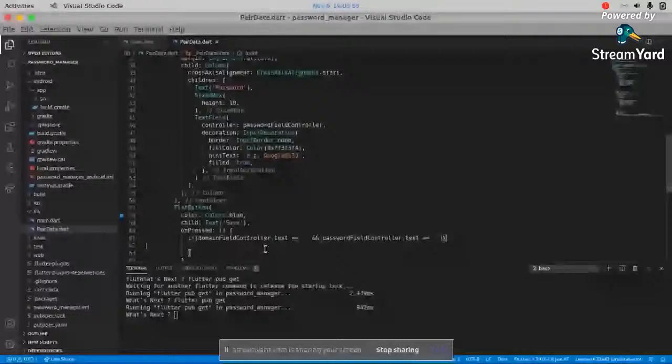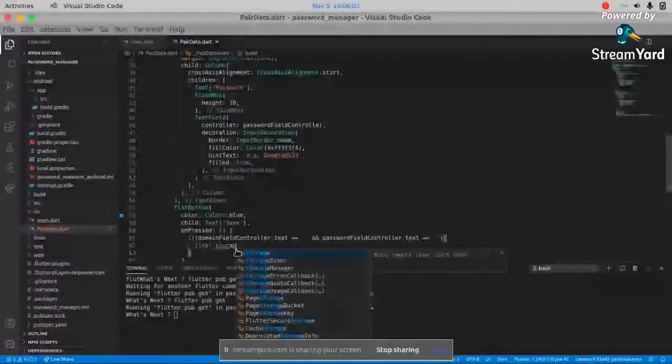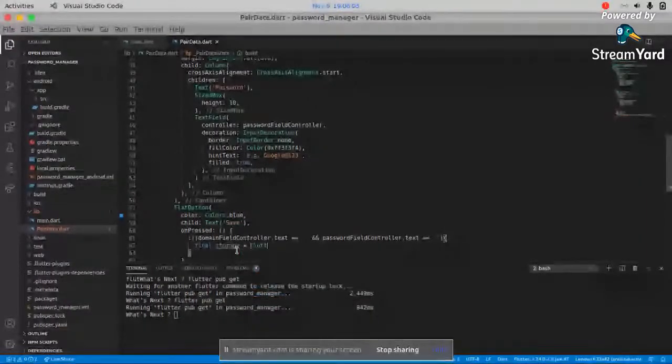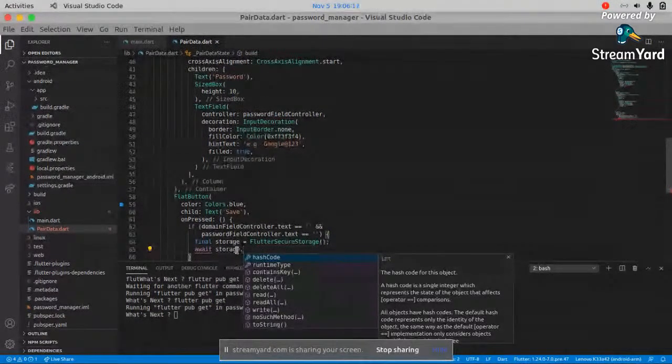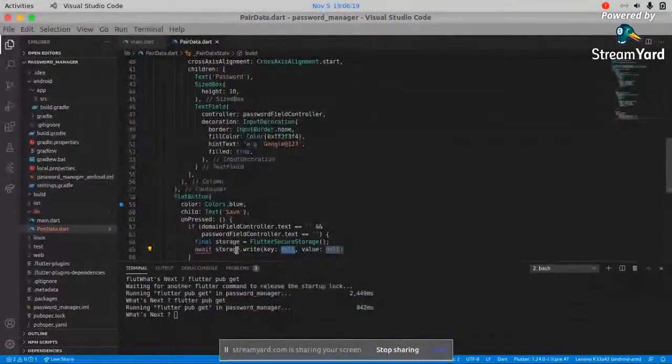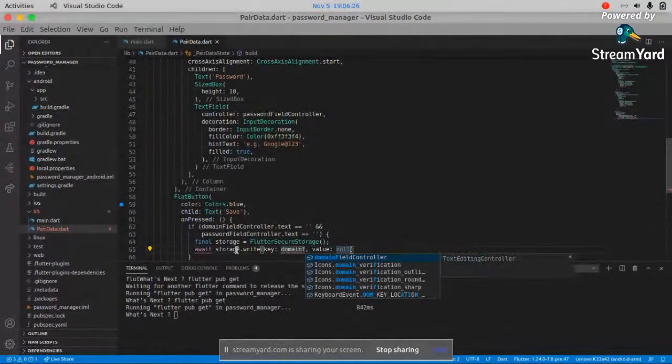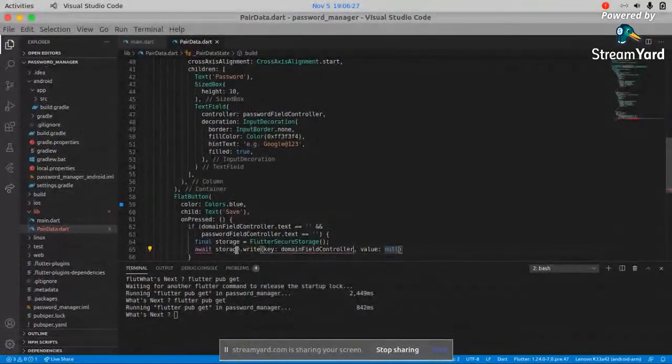So what we will be doing is we will be having a storage from Flutter secure storage, and we will be awaiting to write in storage, such that it can write domain field controller dot text.